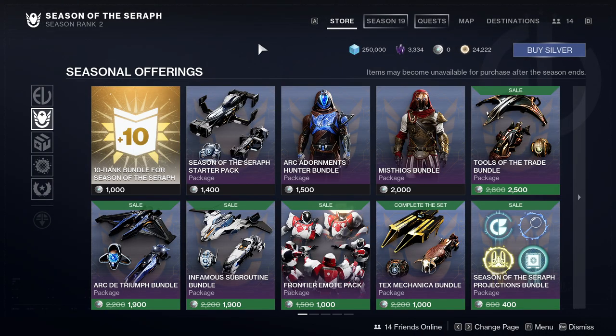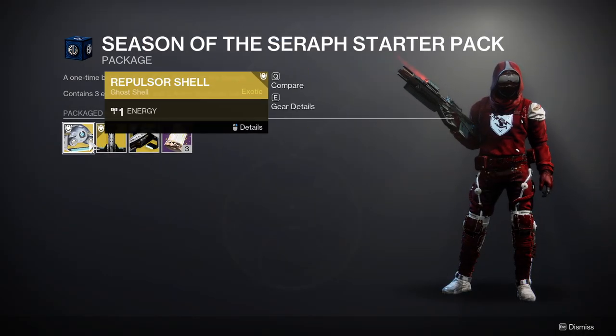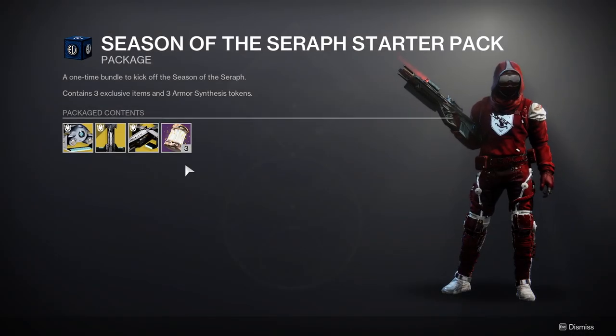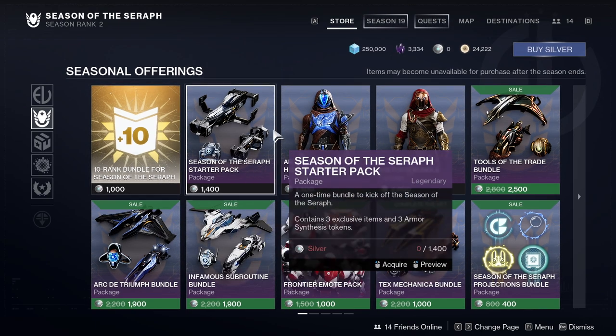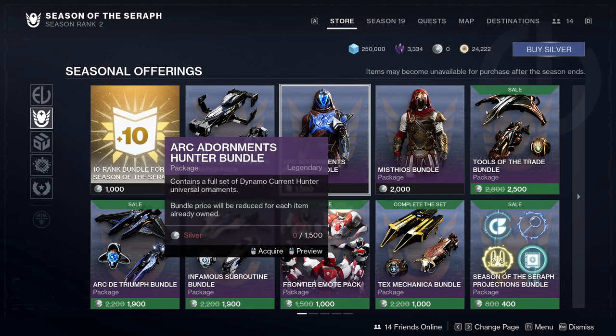As for the stuff that Eververse is selling this season, we have Season of the Seraph Starter Pack, which is just a ghost ship and a sparrow, plus some Synthweave templates, 3 in total. Don't spend it all in one place. You have the 10 rank bundle, which is just get 10 ranks in the season pass, which is kind of useless to me. The Arc Adornment Hunter bundle.